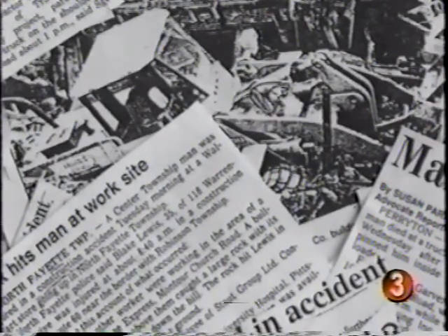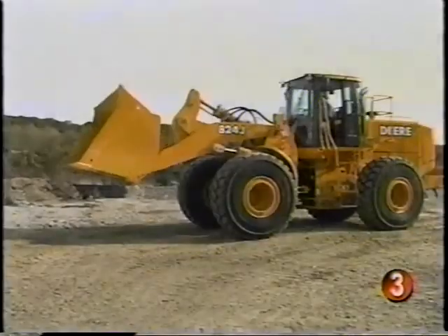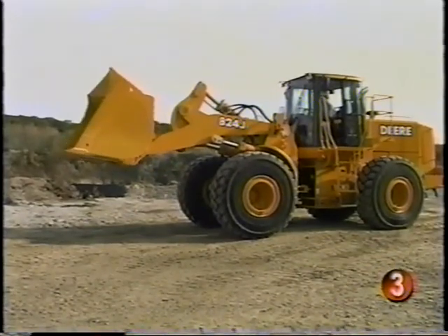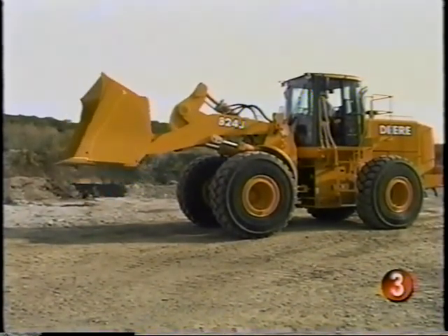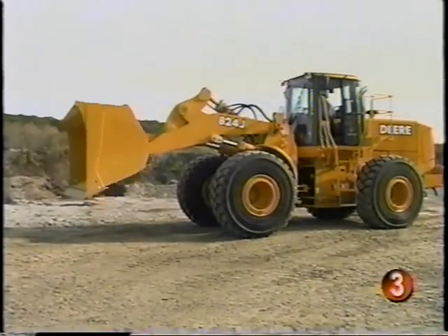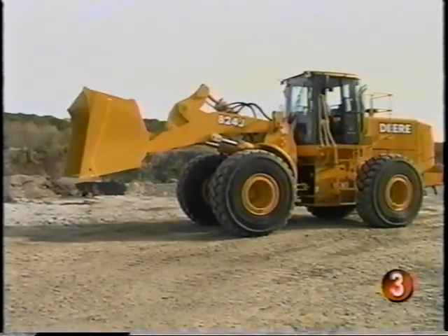The rollover protection structure by itself does not assure your safety in the event of an overturn. If you're not wearing your seat belt, you could be thrown or crushed. Don't operate under the mistaken impression that if a machine overturns, you could hold on or jump free — that impression may be fatal. Before starting out, make a quick check of the operational controls. It's better to take a moment now than to find out at a critical moment when it's too late to avoid an accident.